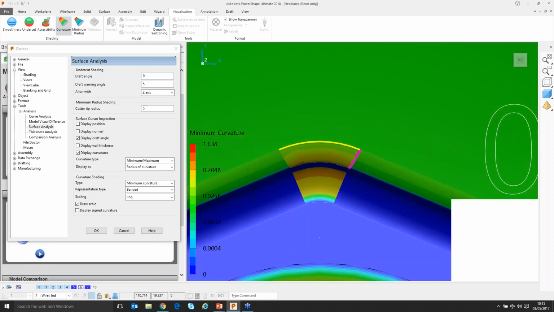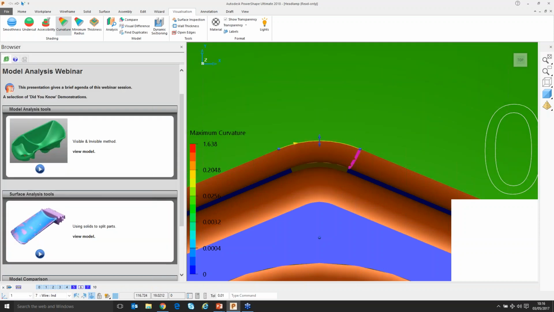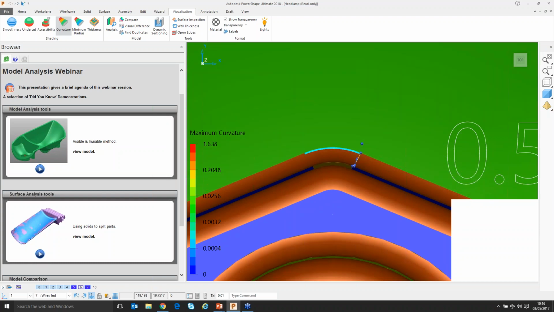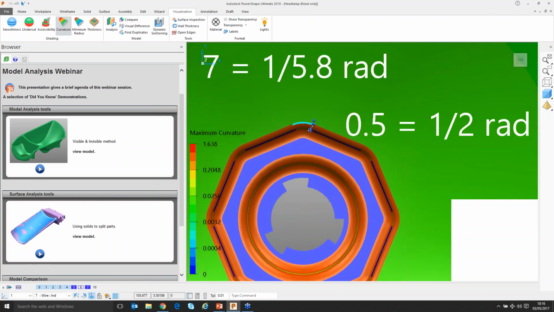So remember, we're measuring right now the minimum curvature, so the least curvature through that point. Compare that to the most amount of curvature through a point on this surface. Let's have a look at that now. We get much darker colors now, because if I again close this off and select this other curve going the other way, we can see that the radius there is just over 2 millimeters. So again, 1 over 2 would be a half. So on our heat map, we're going to get much warmer looking colors because the curvature here is much greater.